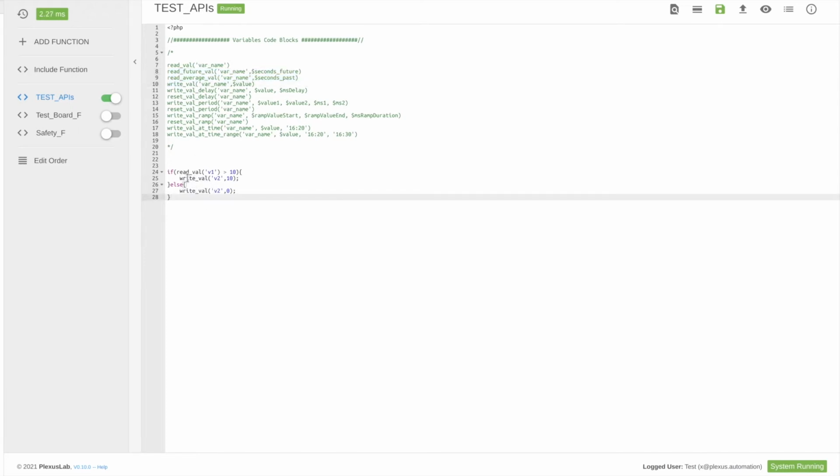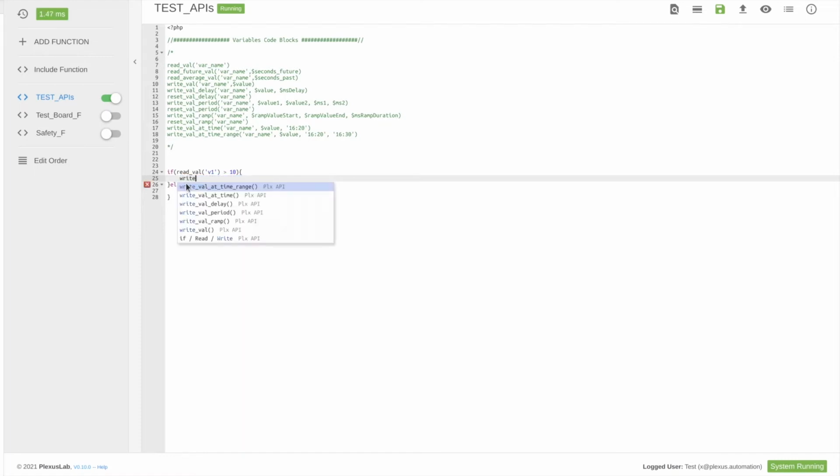The way it works is that we insert write val and then the name of the variable and the value that we want to give to that variable. So name, comma, and then the value. Write val delay pretty much writes a variable after a certain delay.